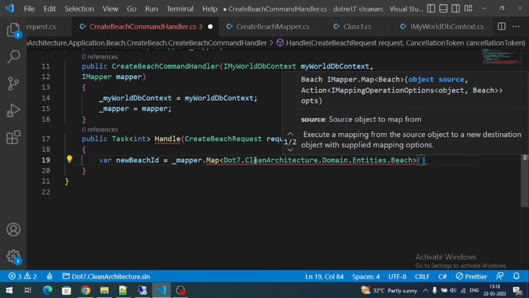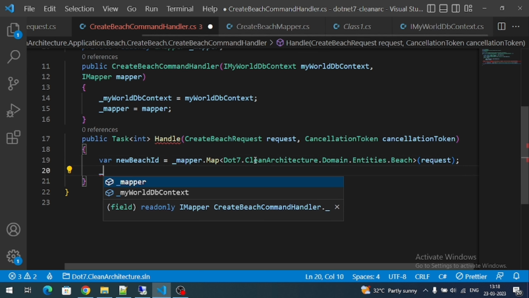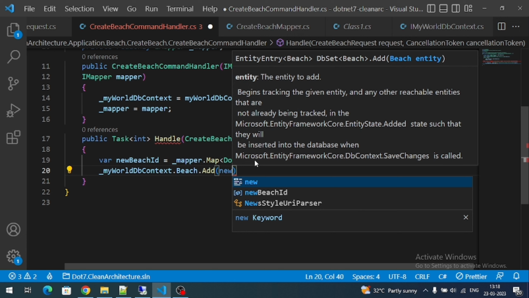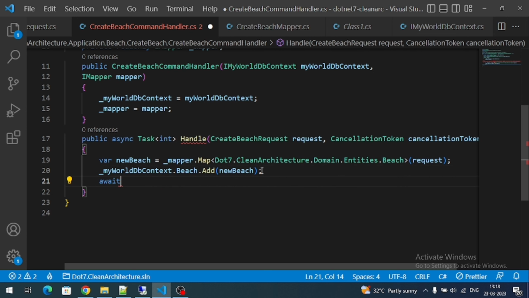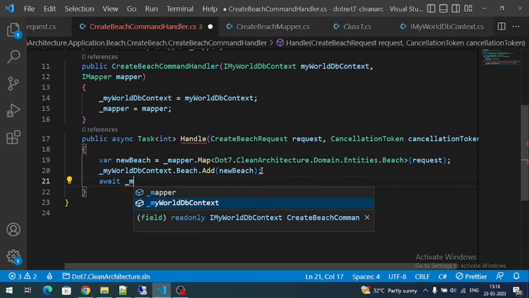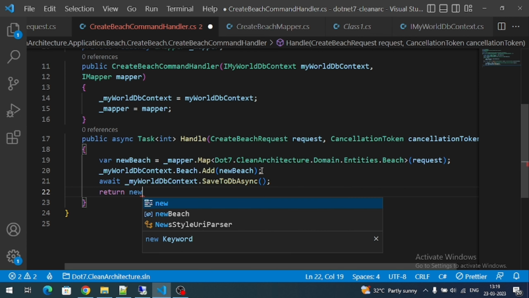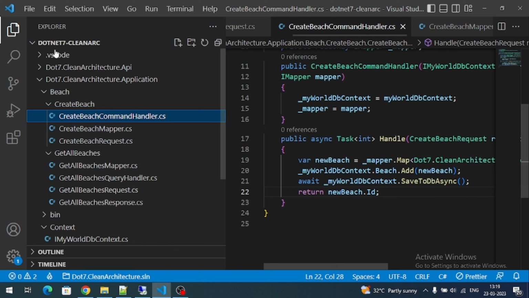And here pass our payload request object. Now we successfully converted our payload object. Now I can add it to the DB context. Let's call the save changes async method. And finally, let's return my newly created item ID as a response. So we are done with our command handler logic.